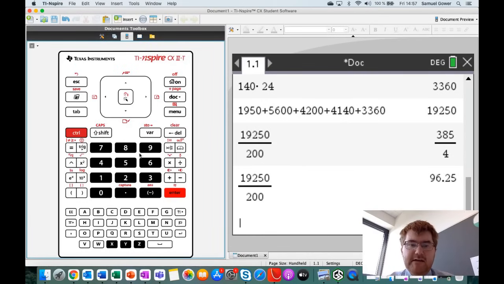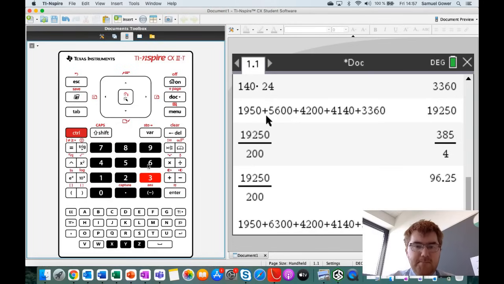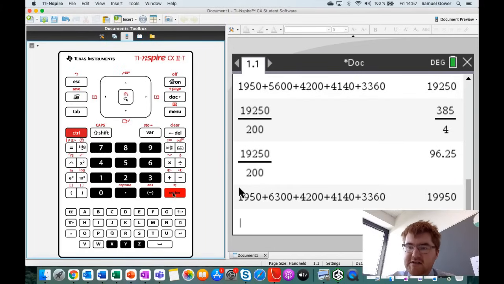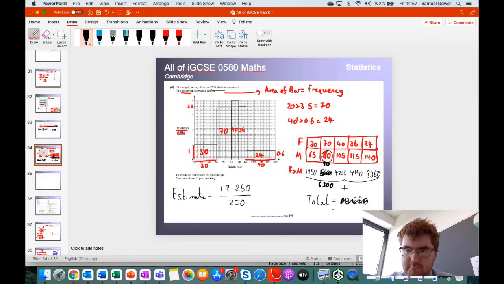So we're going to do the similar calculation here. The only thing that we're missing is this is 6,300. This is why writing your working very clearly at every stage is really, really important. So double check again. We've got 5 numbers, all the same apart from this one's now changed. Press enter. We get 19,950. So this is going to be a 9.